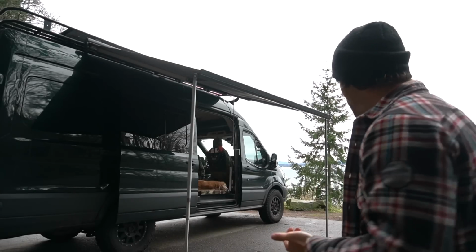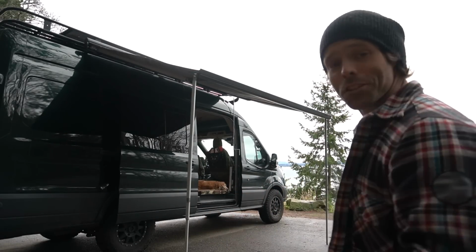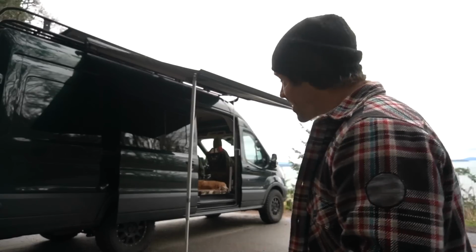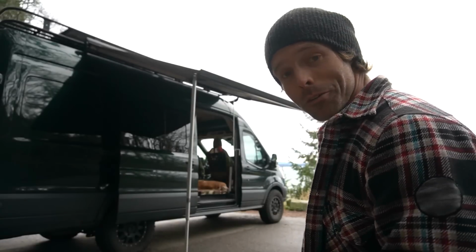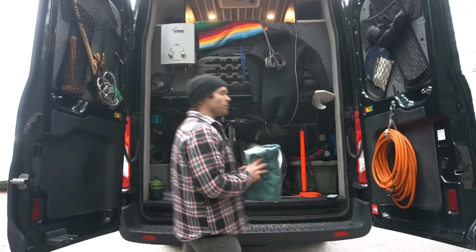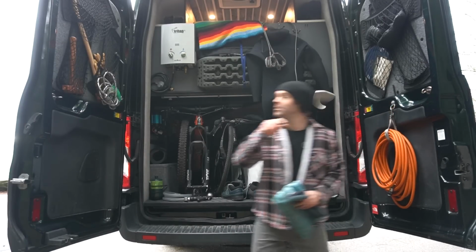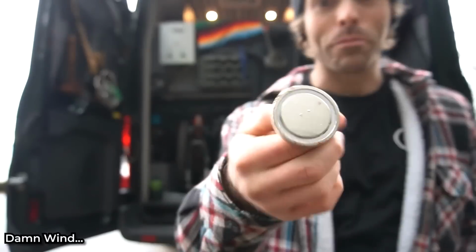Not something I use in the wind all the time, but having an awning is not bad either. It sets up with one person, and it's quite nice for getting some shade when you need it. It also does increase more livable space when you are hitting a good amount of rain, which isn't uncommon out here in Washington. If you were wanting to shower and get some privacy, these magnets here have been fantastic.